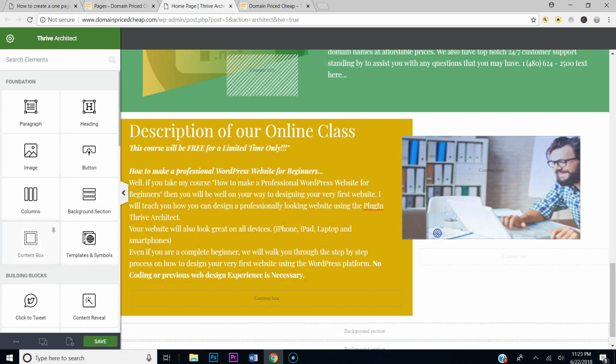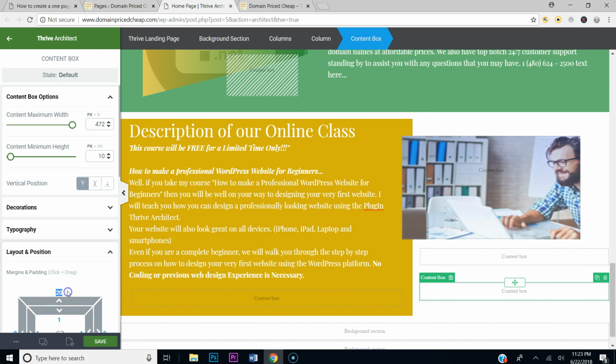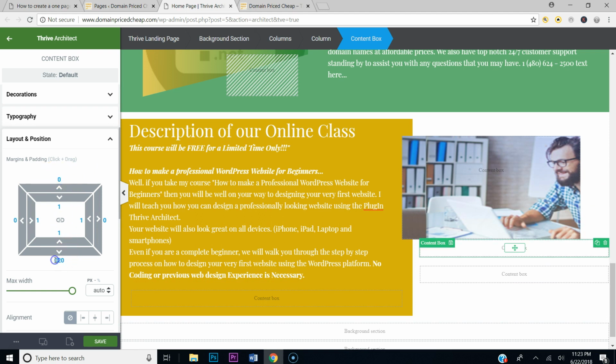Put a content box there, and then another content box. We'll take out that, and we'll take out that. Okay, and we take out the 20, and we take out the 20. Put 0.